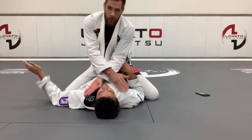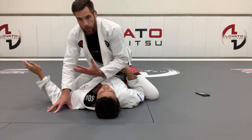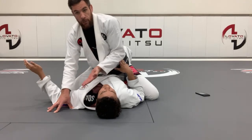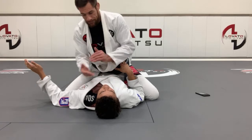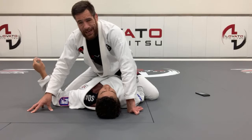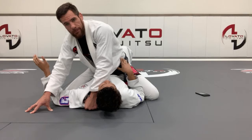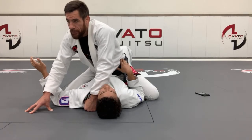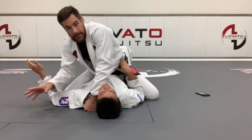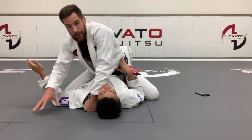Usually we learn a palm up, palm down variation in the beginning of our mount lessons and introduction. It's very common to learn the traditional palm up, palm down. This can be very uncomfortable on the wrist, and it's not an easy finish, okay, by any means. Once I made the switch to palm down, double palm down, probably about 6 years ago or so, I've never gone back, and it's completely had a massive impact on my game as a whole, all right?